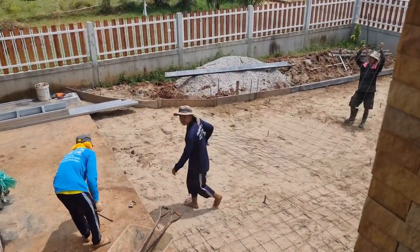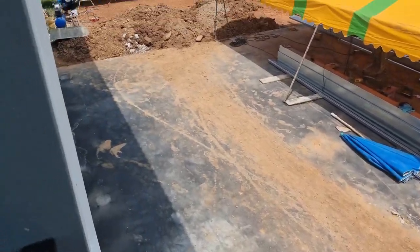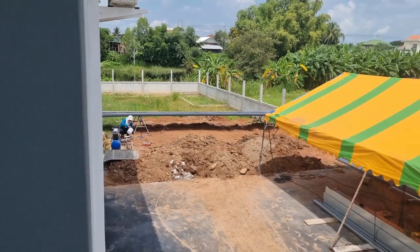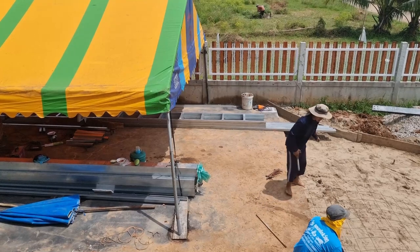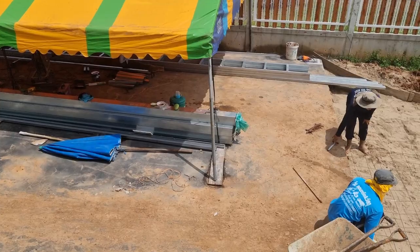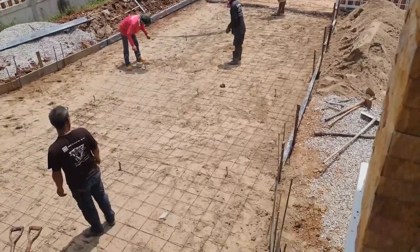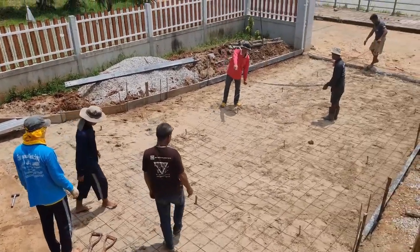Hi guys, okay, so day 7 on the driveway and parking area, and we have a guy up the back spray painting all the steel for building the frame for the carport. We have another guy down here cutting and welding the cross beams for the carport. These big ones here, these are for the uprights, the 6 uprights. And we are getting the driveway built. So I will bring you back at the end of the day after this concrete has been poured and let you see it.